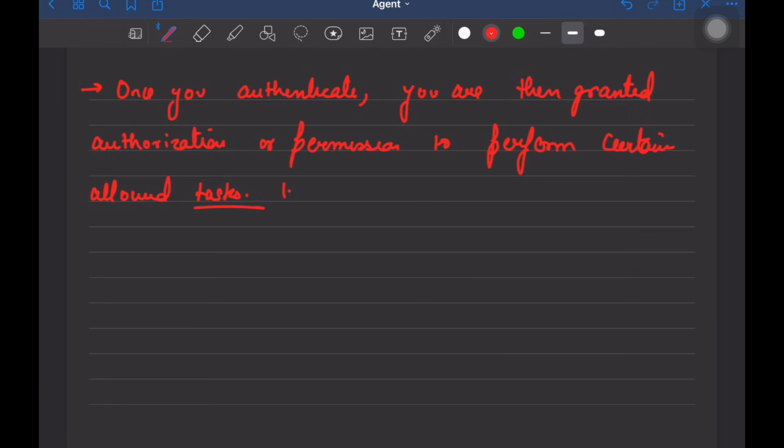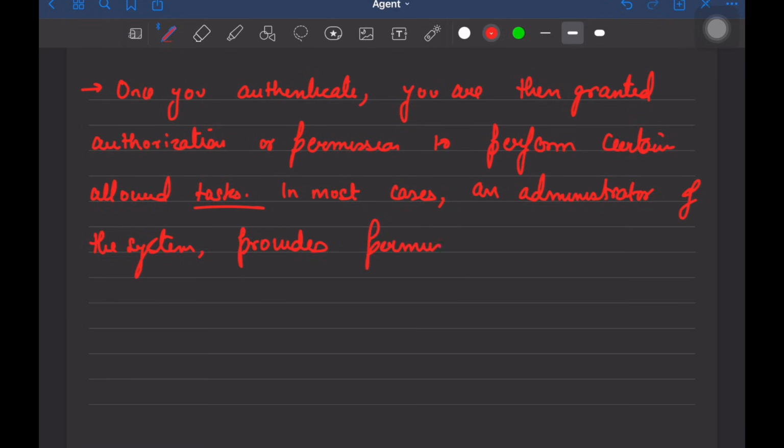In most cases, an administrator of the system provides permission through use of controls.